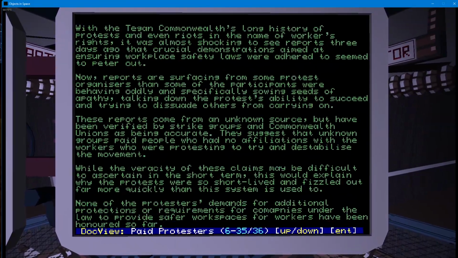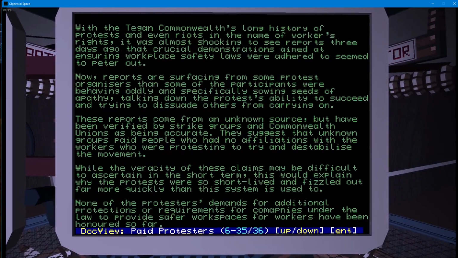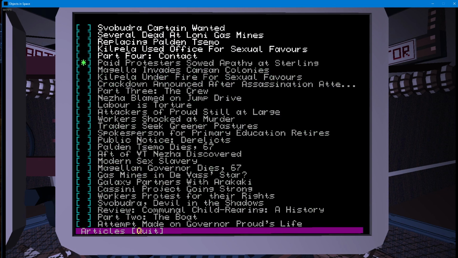These reports come from an unknown source but have been verified by strike groups and Commonwealth unions as being accurate. They suggest that unknown groups paid people who had no affiliations with the workers who were protesting to try and destabilize the movement. While the veracity of these claims may be difficult to ascertain in the short term, this would explain why the protests were so short-lived and fizzled out far more quickly than this system is used to. None of the protesters' demands for additional protections or requirements for companies under the law to provide safer workspaces for workers have been honored so far.